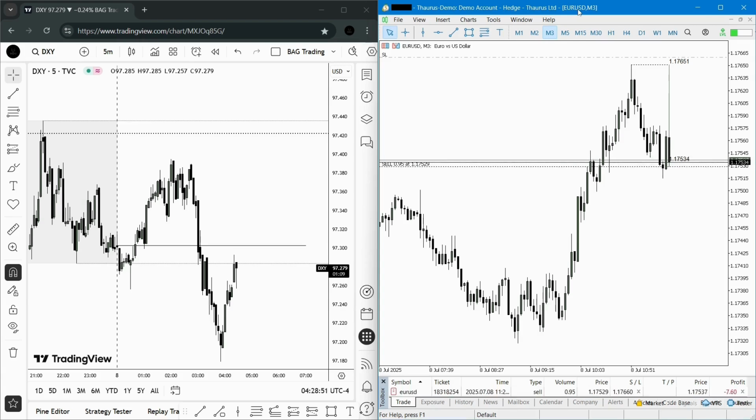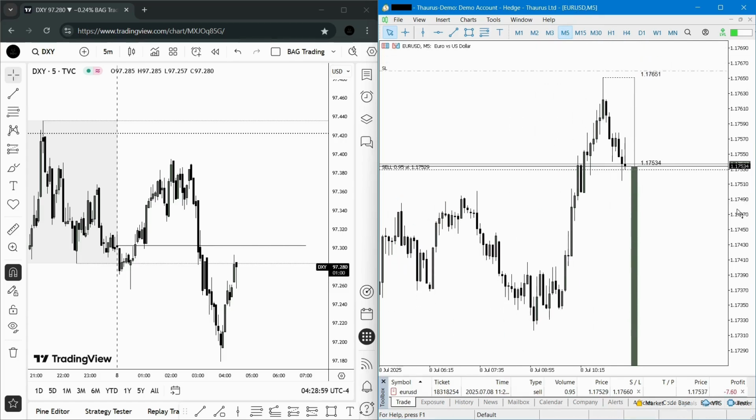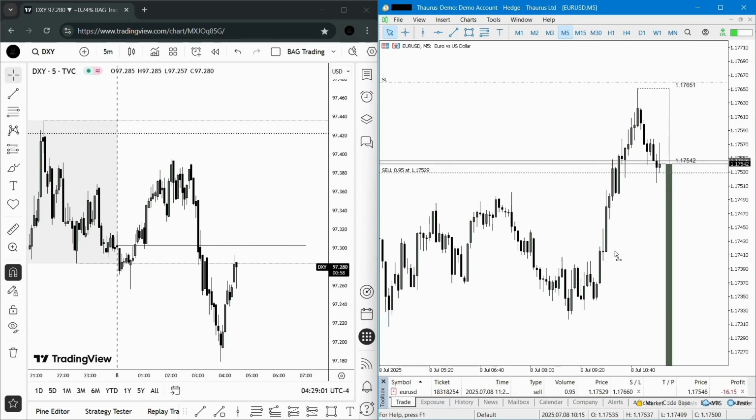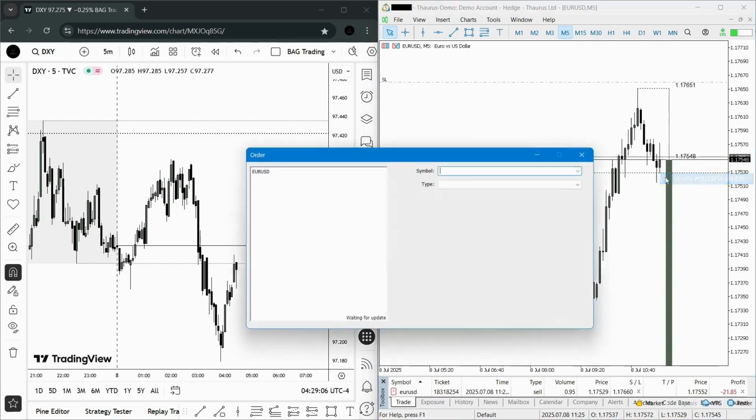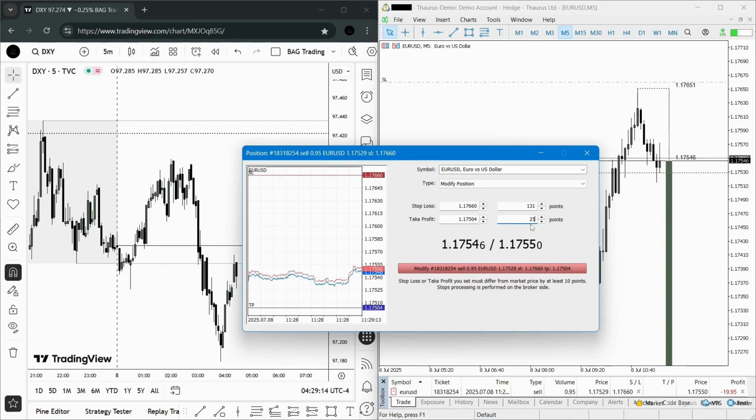This is the moment where that sell stop order is triggered, putting me in short on the euro US dollar. You'll now see me change to the 5-minute time frame, which is the time frame that I use to gauge institutional order flow. And then I'll set up a 25 pip take profit order. And then I'll also draw out a bearish order block mean threshold at 117.61, which is essentially the halfway mark of the candlestick body of a bearish order block. And I use that to gauge the risk that I have on the trade.